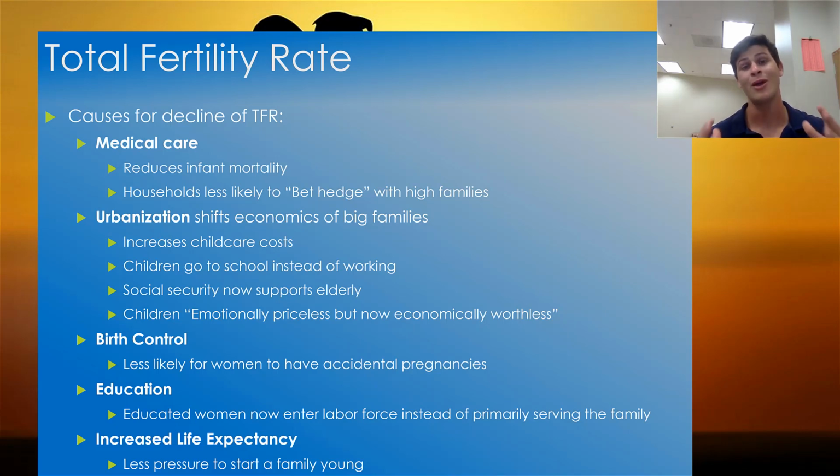Once you became old and decrepit, you had a large number of children to count on to take care of you in your old age. However, Social Security programs associated with urbanization remove that need. Instead of having a lot of children to help you out, you get benefits from the government in the form of Social Security payments to take care of you in your old age. So you no longer need to have a big family to take care of you.